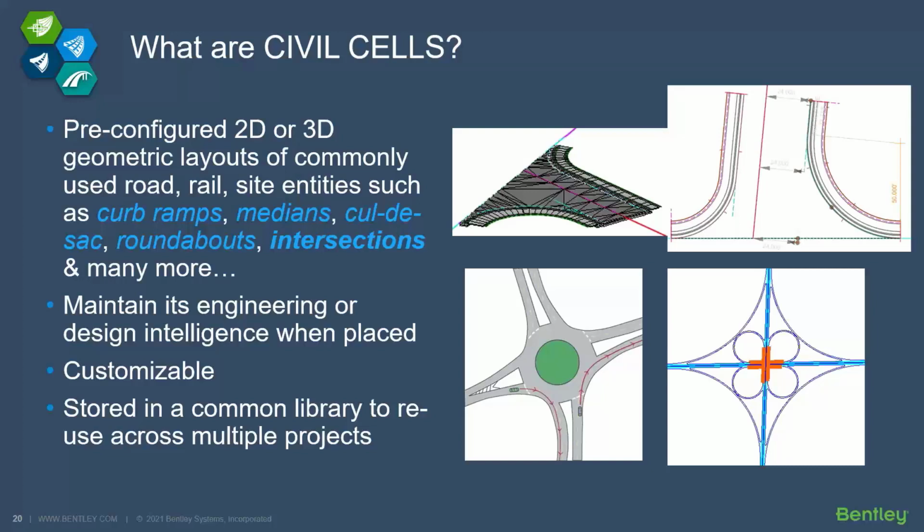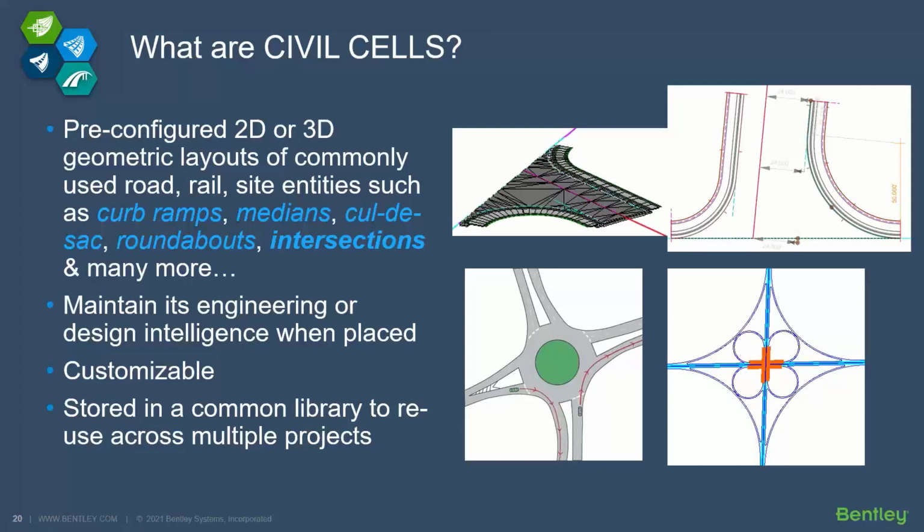And it's very much customizable because you can really start from scratch in terms of creating it. The limit is your imagination, basically. So whatever you can think of in terms of any road or rail or even site entities, you can model it using Civil Cell. Of course, there are methods of creating them, but as you will see later as we dig down into the Civil Cell, it still utilizes linear templates, surface templates, and of course the geometries that we need in order to create a corridor. Because when you use the 3D Civil Cells, those are basically corridors.